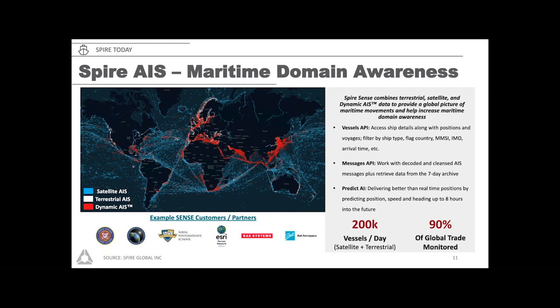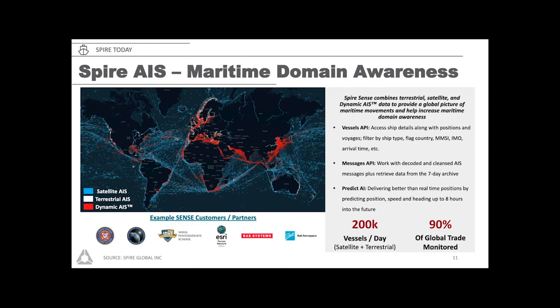We collect that data, decode it, and we put it in two primary APIs. The first is the Messages API, which is a raw decode of AIS messages, but it allows the customer to filter on things that they're interested in. So if they're interested in only messages from certain ships, only certain messages, or only messages in a specific area, we allow all those filters to be passed into our API, and then they can grab them that way. So it's a lot easier than traditional methods of AIS data collection. Plus, we have 88 satellites flying around the world, collecting way more data than one is usually used to.